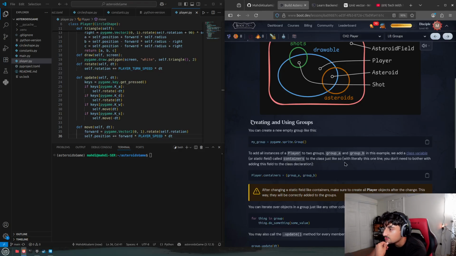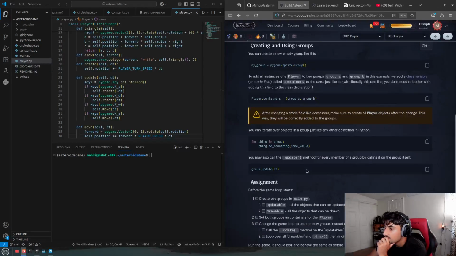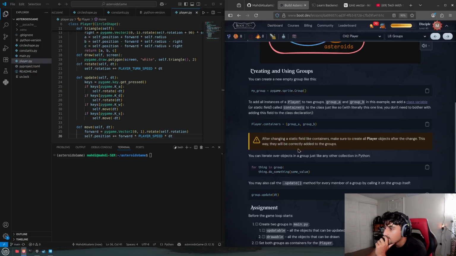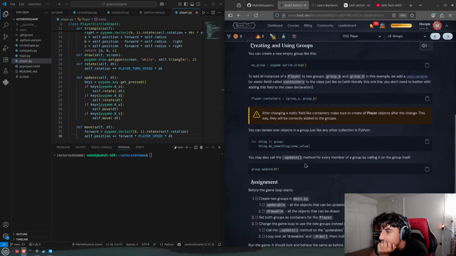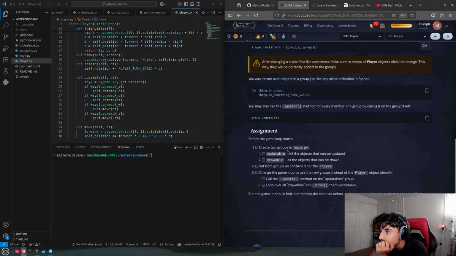Just like so, this one line you don't need to bother adding. After changing a static field like containers, make sure you create all player objects afterward. This way you can iterate over objects in a group, and you may also call the update method for every member of a group.